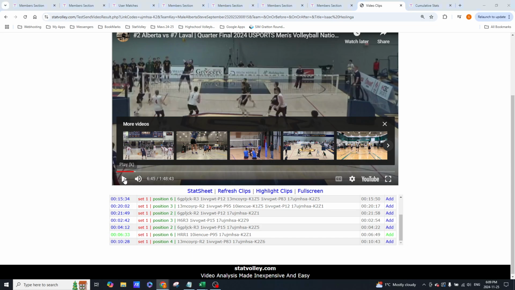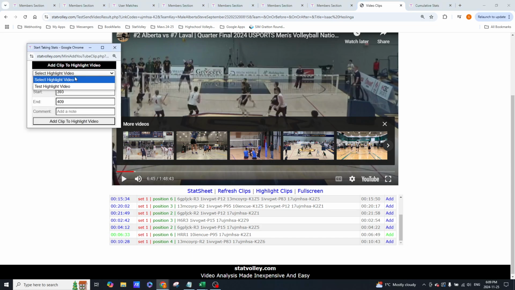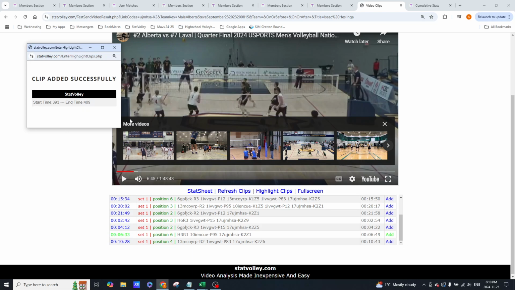Let's pause that. Click on Select Video. Now, you can also add notes to each clip. So if you added 20 clips and you wanted to know what they are, you could put this one was a kill. You can also alter the start and end time of the clip. By default, the highlight clip is going to retain the start time and end time exactly as it appears in your series of clips. So let's just click on that.